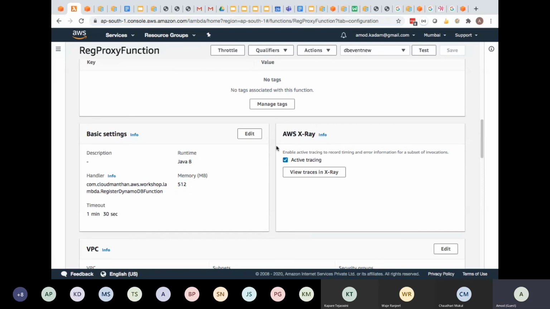What is the purpose of X-Ray? To actually scan, go inside. So if I look at my view traces in X-Ray, you can see what is happening inside Lambda.